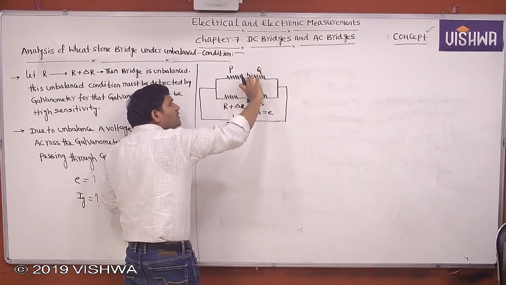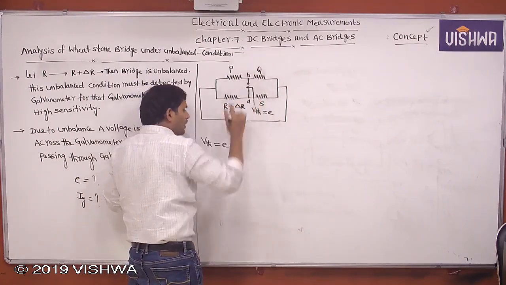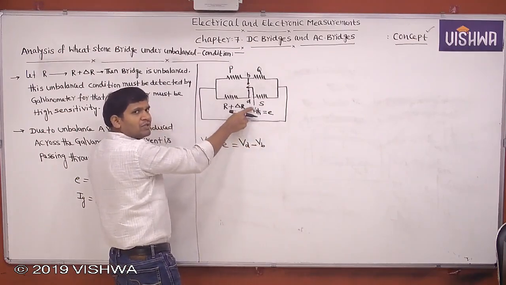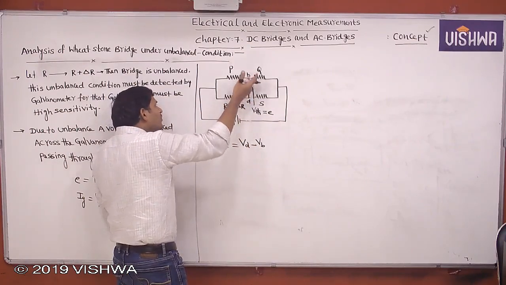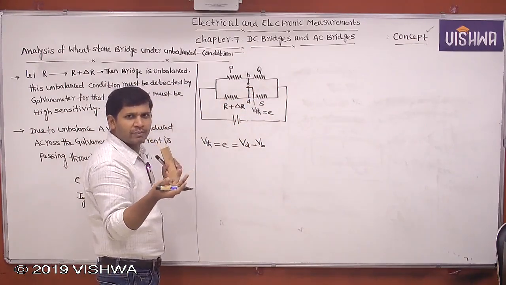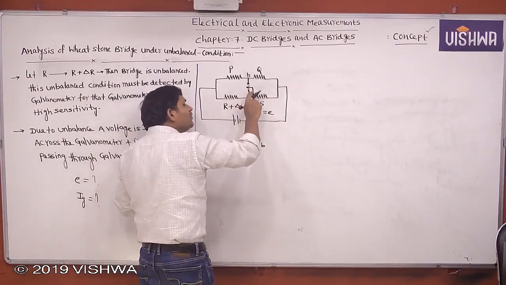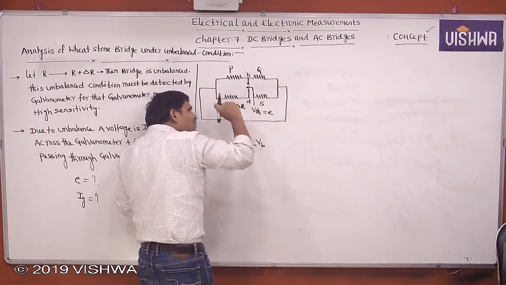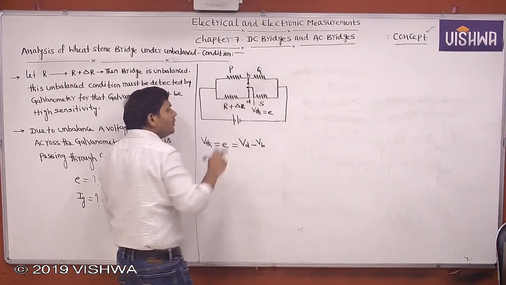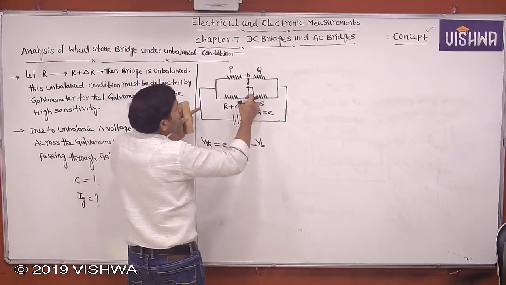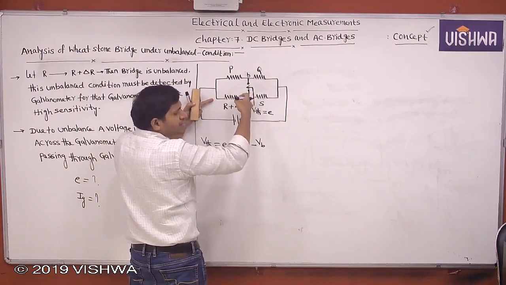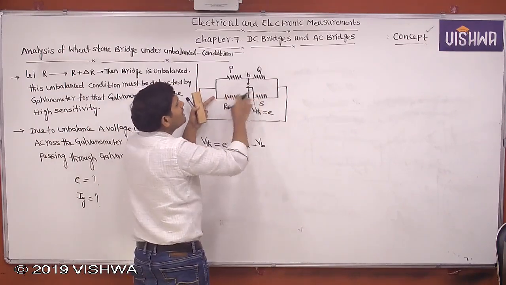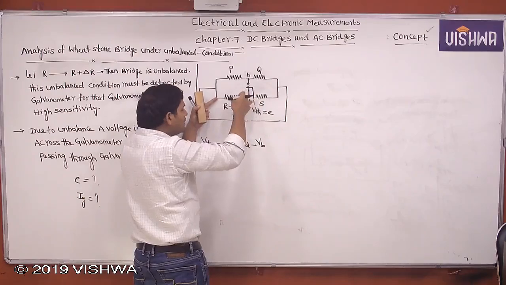Now I want this voltage, so you find this voltage and this voltage: VD minus VB. Why am I defining it from this one? Why not VB minus VD? Even you can define VB minus VD, but you will get a negative sign only. But I take VD itself because the change in resistance is in this arm. Wherever the resistance changes, from that you can define VD minus VB. Now I want the voltage across this resistance. These two resistances are in series, so apply the voltage divider rule.